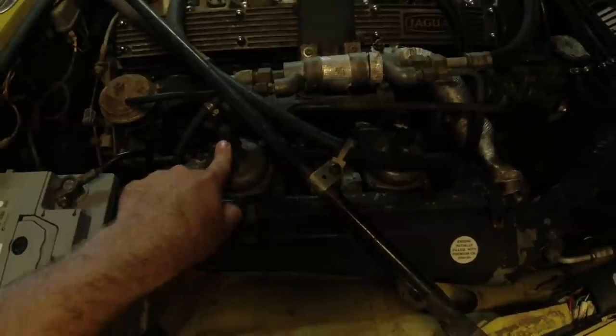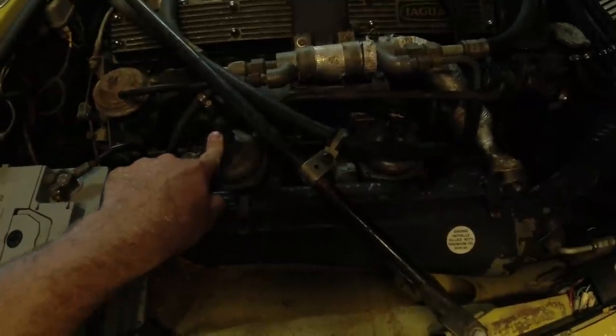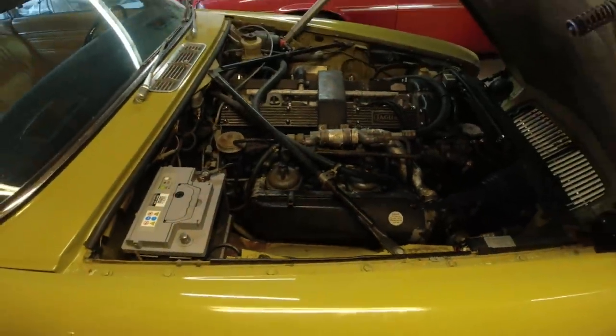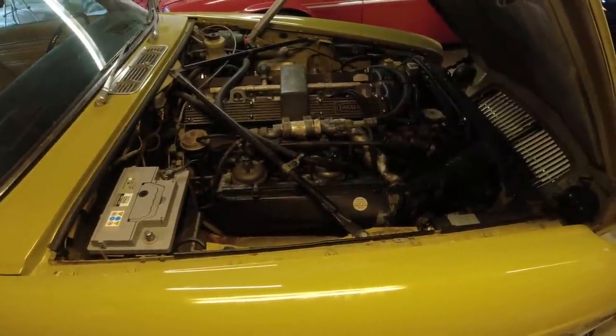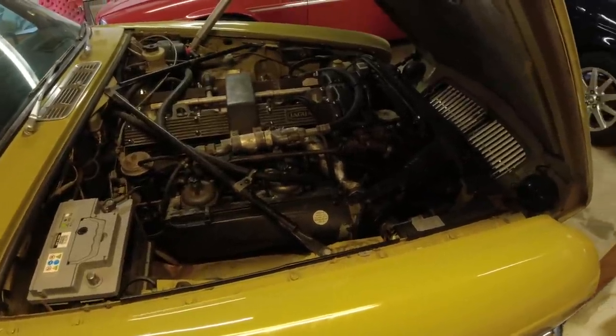Go through the carbs. That's one thing that we're going to check right away. Do we need a complete rebuild kit or just a gasket kit? Because they're very different. Gasket kits are easy to get a hold of. Rebuild kits, a little bit longer to get a hold of. So we're going to have a look at that. But they're working. They're not leaking, and both of them are working. So hopefully that is something.